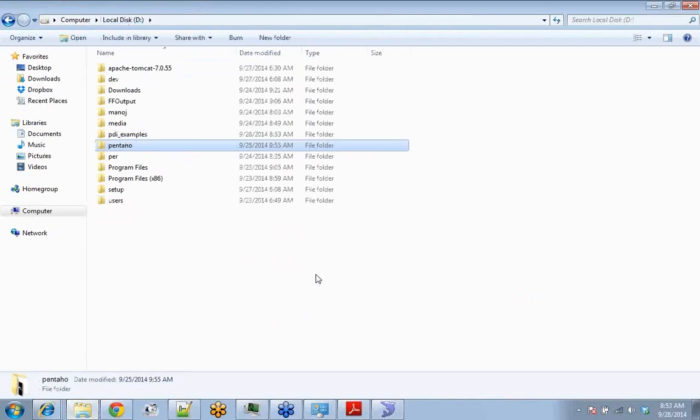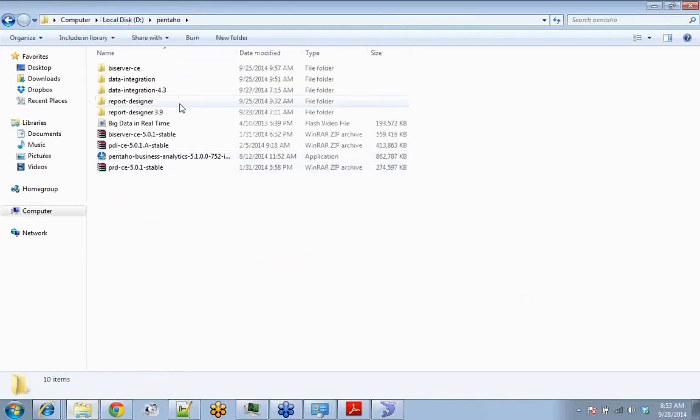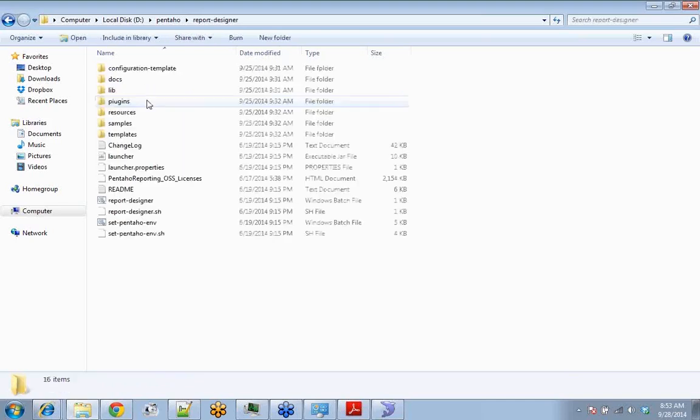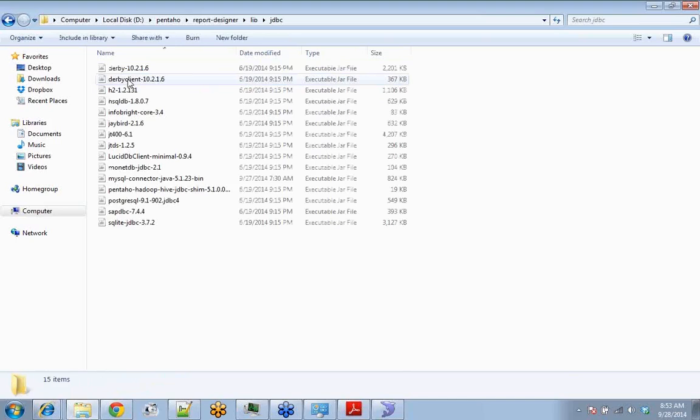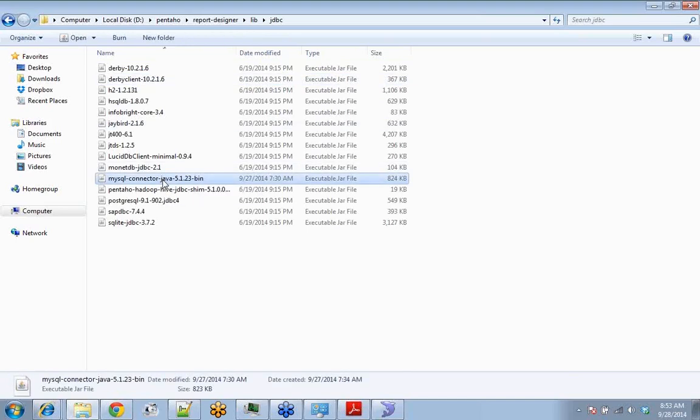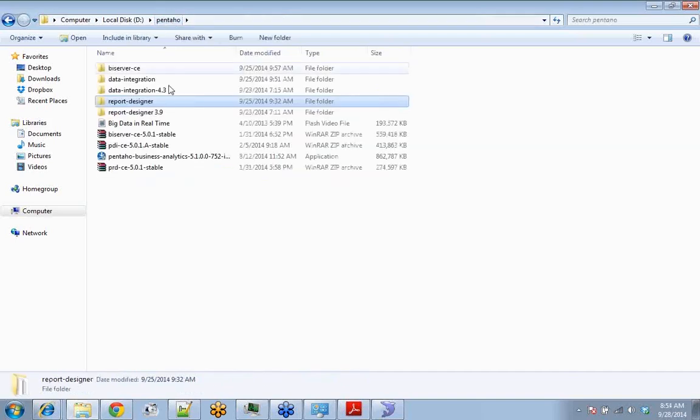and we'll have to copy the database driver. Now we can use the same database driver which we have used in Report Designer. So this was the database driver we have used. Let's go to data connection. You can see multiple revisions. So data integration 4.3, which I am using for my work.